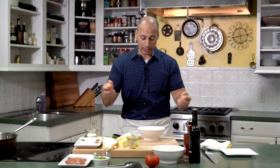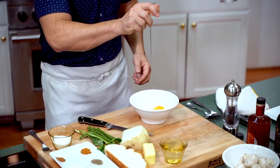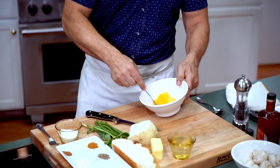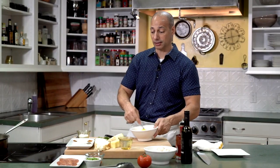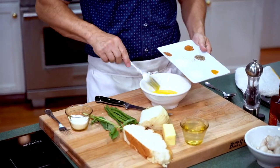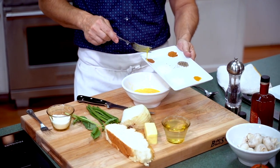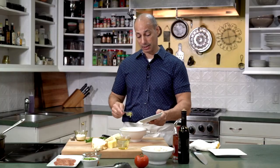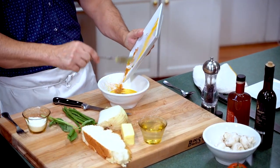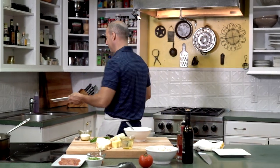We're going to crack 2 eggs. I like brown eggs. You can use whatever egg you want. And we're going to give this a nice gentle stir. And I have some spices that I'm going to be throwing in this mix. And let me go over them with you. Turmeric, salt, pepper, sugar, cumin, and Old Bay seasoning. And they're all going to go in like this. This is what you call a savory French toast, folks. Now, don't knock it until you try it.